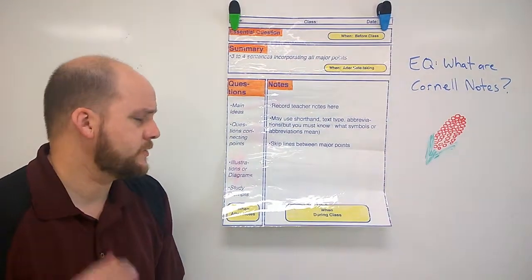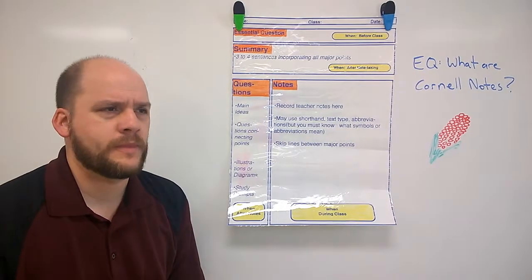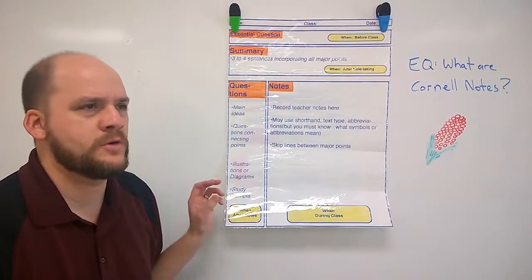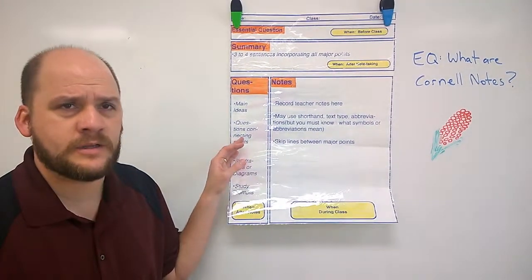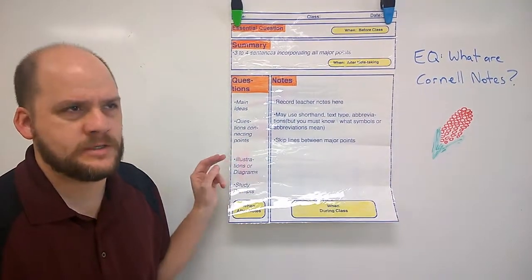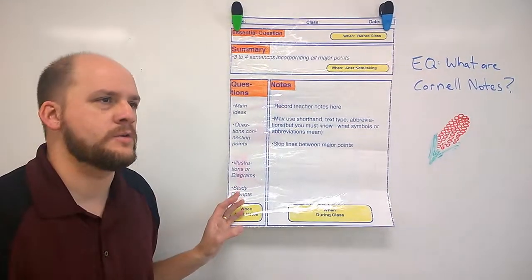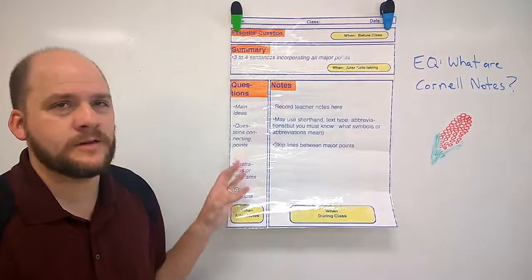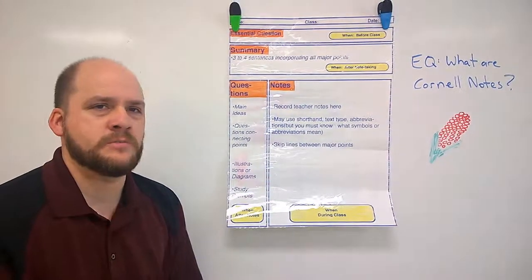So after you've finished watching this video today, what I want you to do is to go back through, and I want you to come prepared to class with 1 question based on the Cornell Note method that you don't understand, that you need clarification for, so that we can have that as a discussion point in our class.